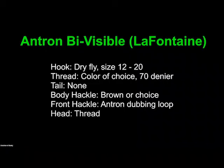You look at this in the book and you think, oh boy, this is an easy fly. But remember that LaFontaine's flies are not always what you expect them to be. And they are messy. This is a messy fly to tie. I'm tying it in a size 12, 1X hook. I'm using black thread. I tried at one point to change from black to white and then back to black. And it was just for a quick fly, it was just not worth my time.